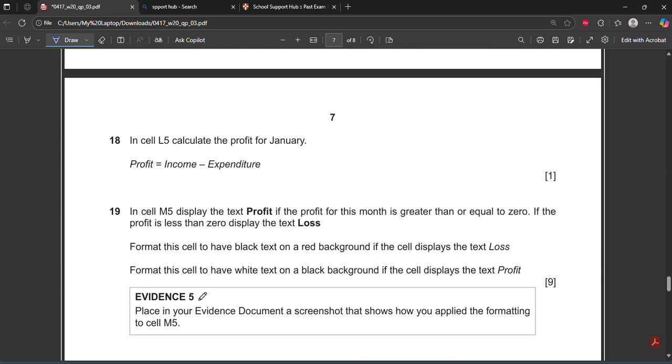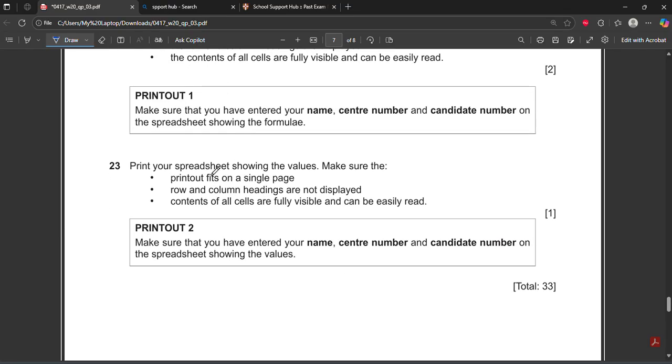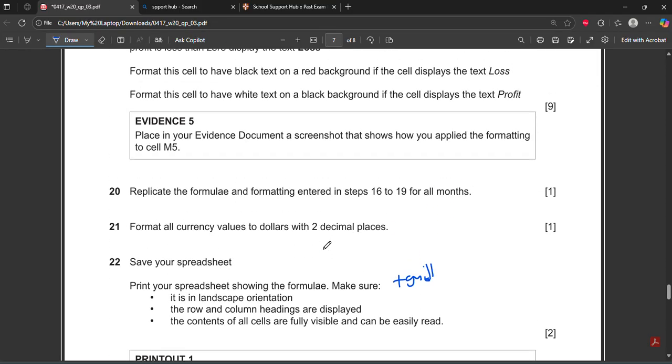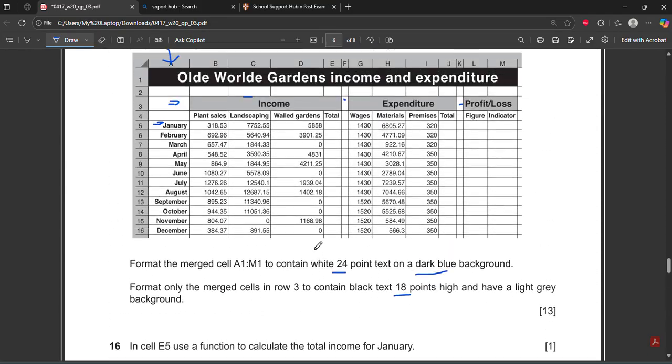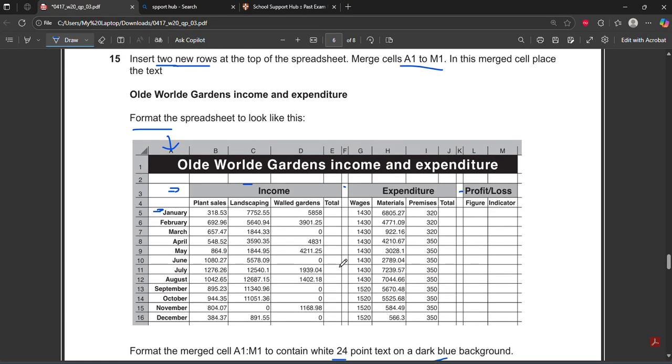When printing time, if they ask us to show formulas like that, then we can put the grid line, so we can add the grid line during the print time. For the normal showing of values, if they didn't ask, you don't need to mention. So for the lines in Excel, don't simply put borders, just follow the question. If they request, then you do. If they don't request, only for the formula printing can you put the line. For the values, you don't need to put the borders.